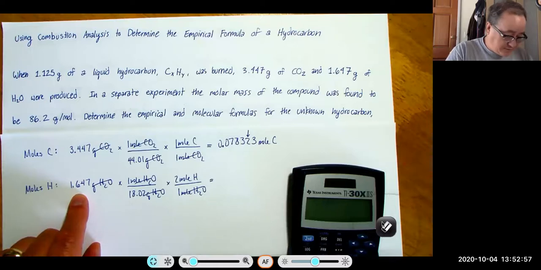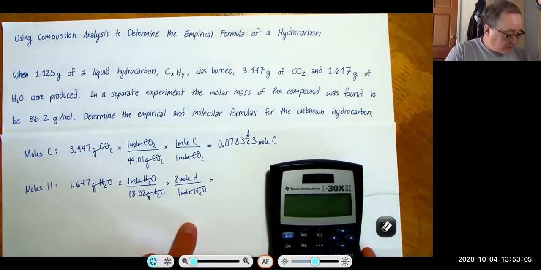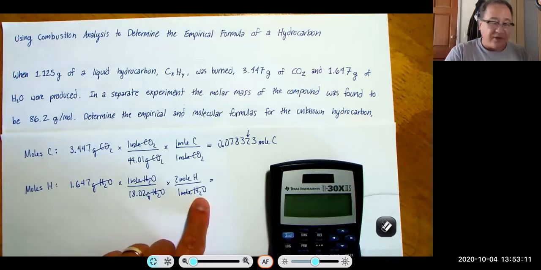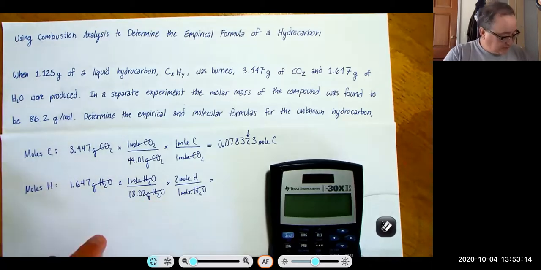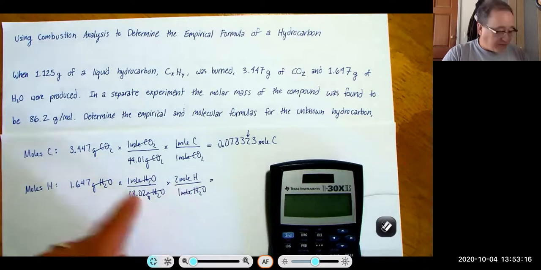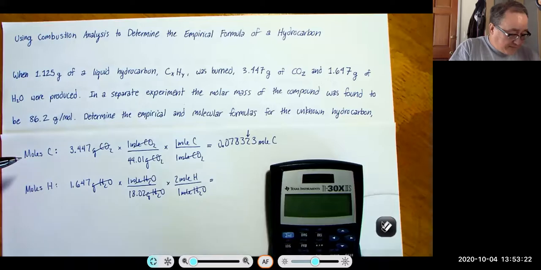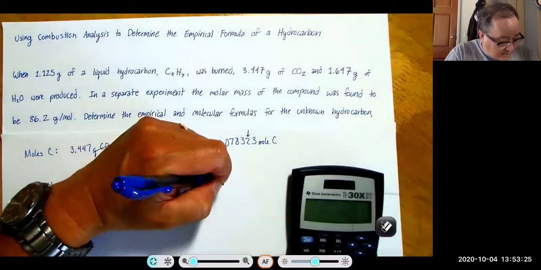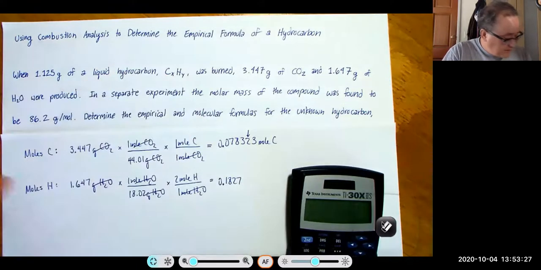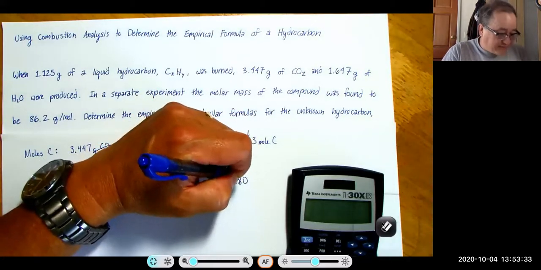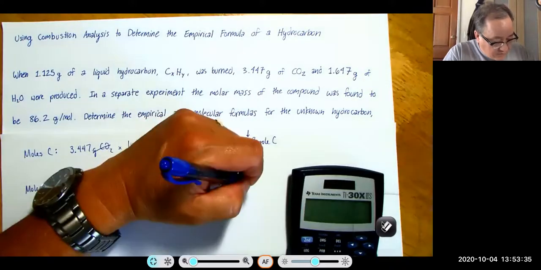1.647 times 2 divided by 18.02. Now, some of you may have noticed as I do these problems, what I do is I multiply everything in the top and then I divide by everything in the bottom. And I don't do equal, equal, equal as I go along. I just put this times that, divided by that, and I get my answer. And I don't do the ones because they don't affect the answer. Okay, and I do that because it's a time saver. So I get 0.1827, and I get 4 significant figures. So I'm going to call this 0.1828 because it rounds that way. So that's the moles of hydrogen.